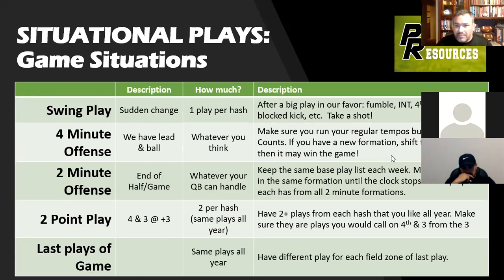We're just playing regular ball. I always thought that made the kids play a little better. Two-minute offense, I'll tell you a couple of keys on that. You need about two two-minute offense formations, and maybe two right and left, so four total. But I wouldn't change the formation until the clock stops.